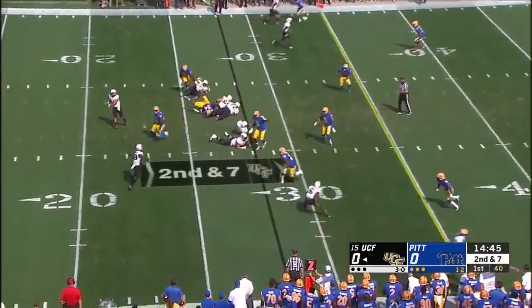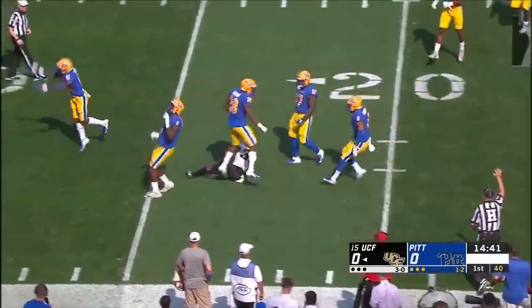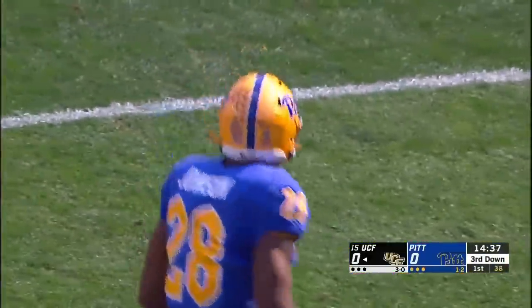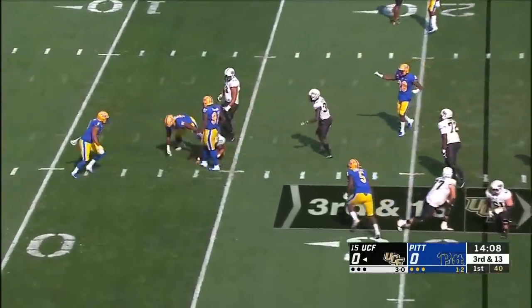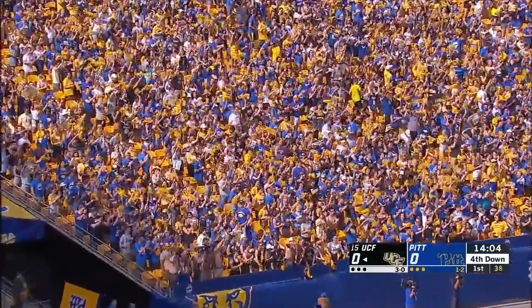Who loves to throw the deep ball and throws it very well. They use the running backs in the pass game, but McCray is absolutely swallowed up by the Florida transfer, Kylan Johnson. Part of the play call — we'll see if the thumb stays up. On third down, and down goes Gabriel. Another sack for the Pitt defense. This is Patrick Jones.